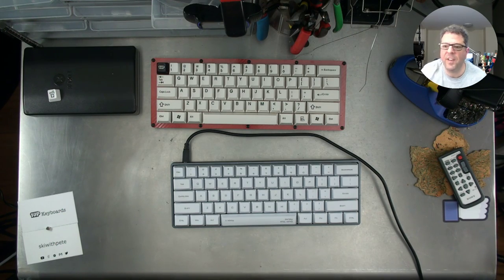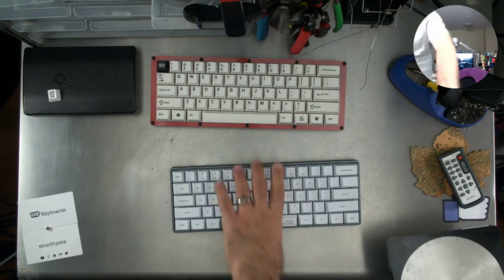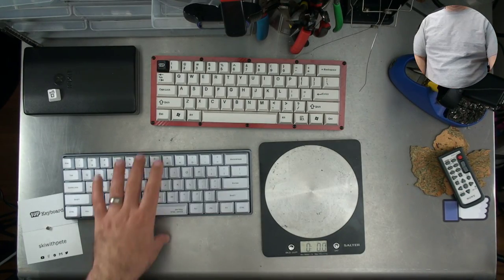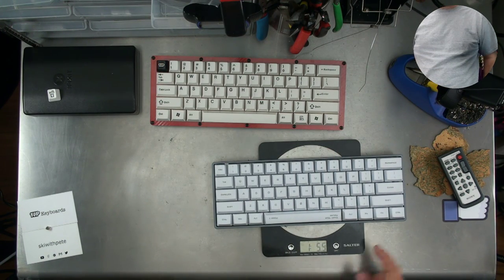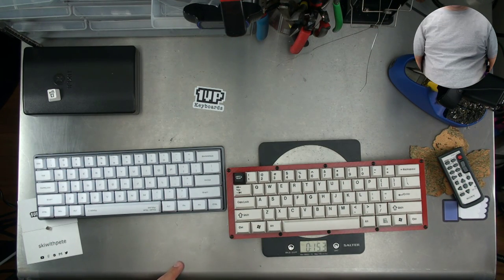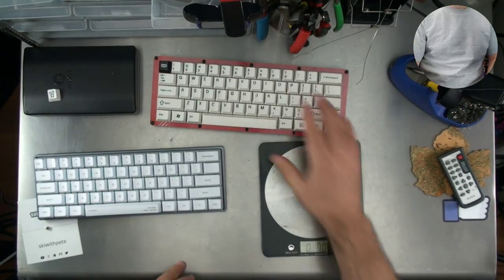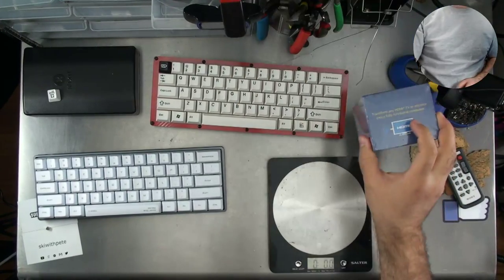At skiwithpete, how much does the finished keyboard weigh? That's a great question. Let's pull out the scale and find out. What units are you most interested in? Pounds and ounces, okay? This is one pound, 5 ounces, 0.5. The carbon fiber version of it weighs 15 ounces, 0.3. But I don't want you to think that the carbon fiber version slides around your desk or something. It certainly doesn't. Here, look. I'm genuinely here to show you how much I'm shaking the desk.